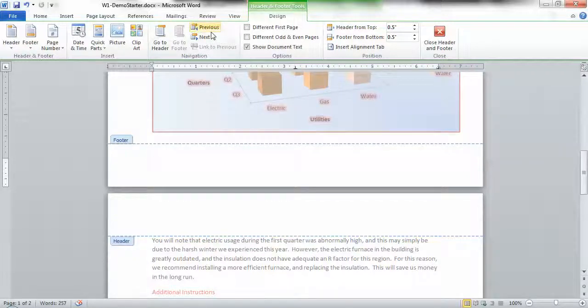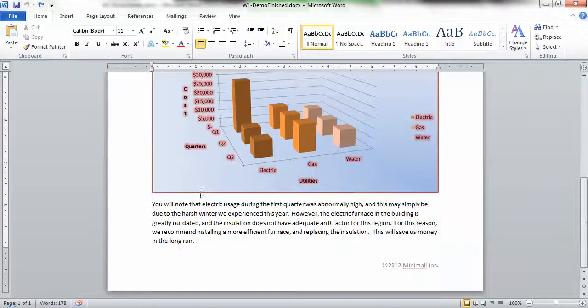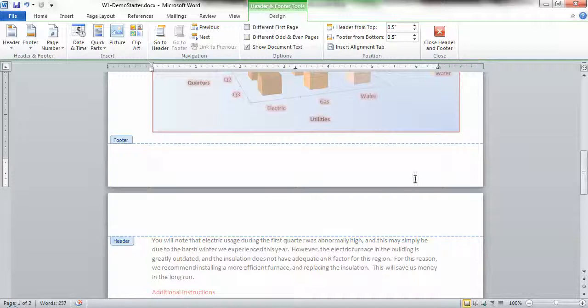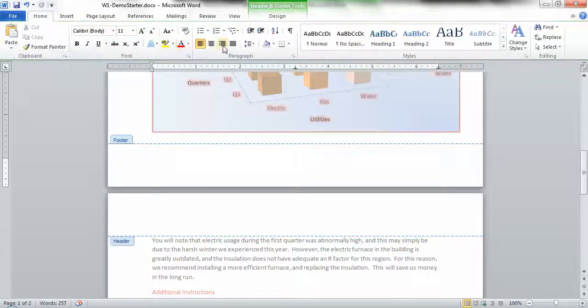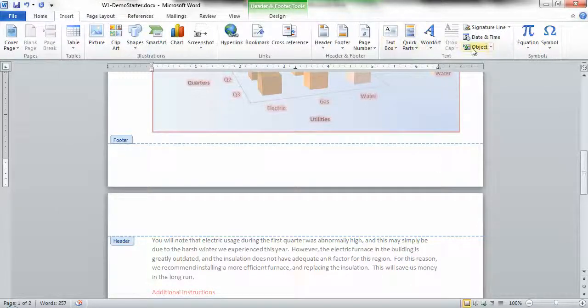Now I want to put something silly in here. I think it was a copyright symbol. Yeah, copyright 2012 Mini Mall Inc. Alright, so I'll come back here, and it's aligned on the right, so I'll go back to the home ribbon, line this up on the right, and go now to the insert ribbon, and I want to put a symbol.